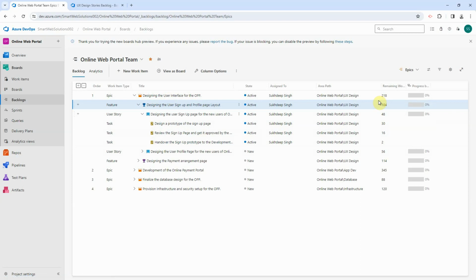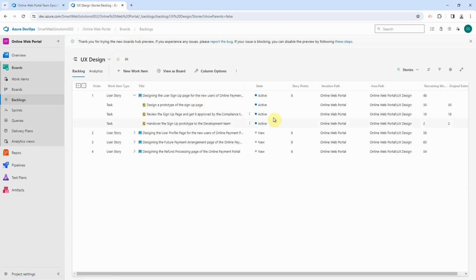So the epic will reflect all the remaining hours at feature number 1 and 2 for this epic. At the feature level, it'll be the sum of all the user stories. At the user story level, it will be the sum of all the tasks under that user story.